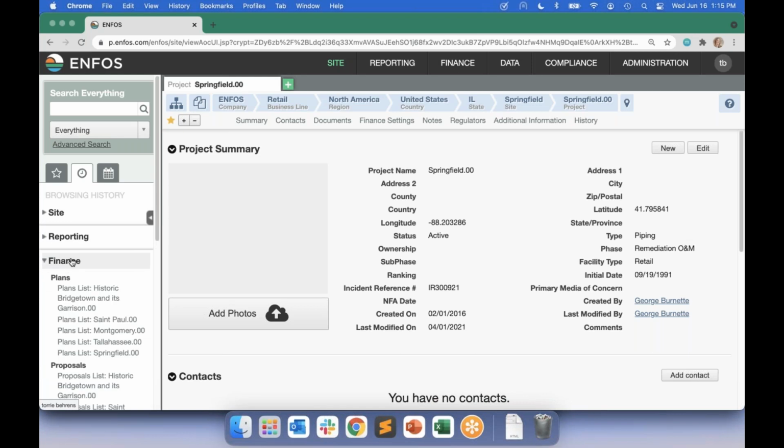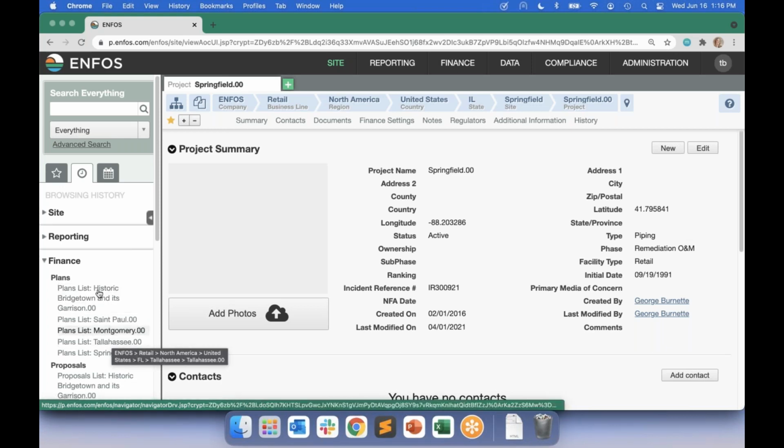So, sometimes for myself, I'm in the system and I'm navigating between a couple projects. Maybe I log out and I do something else and I come back in and I try to remember where I was working. This browsing history really helps with that. It shows me where I was most recently. And what else is true is that you're at a lot of these same projects.